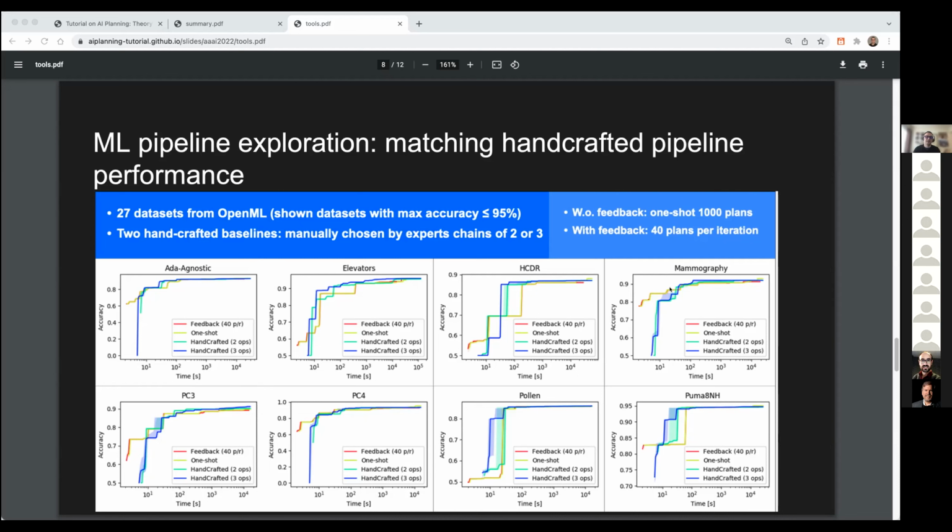So in these cases the red and yellow get to higher accuracies earlier than what we could do for the large, very choice intensive pipelines that people create. We weren't looking at that point to surpass them, at least not on these data sets where the accuracy is very, very high anyway. But we thought it was a very meaningful result. There's a publication on this, which is in our references, and you're free to check it out. So that's the realistic version of this. I showed you the toy example of this as we went through the tutorial step by step.